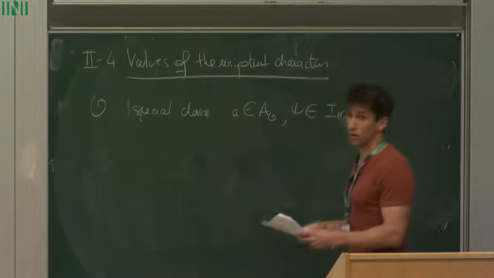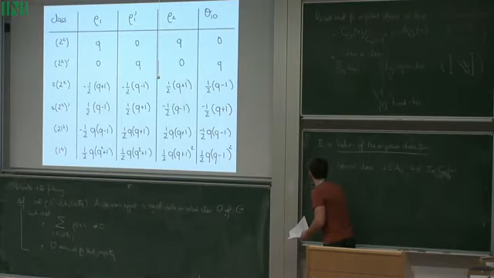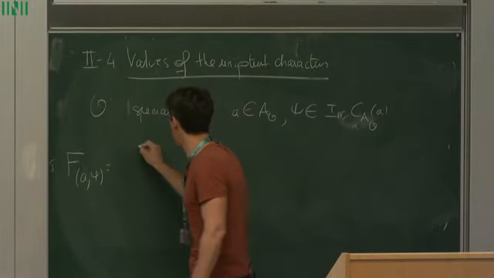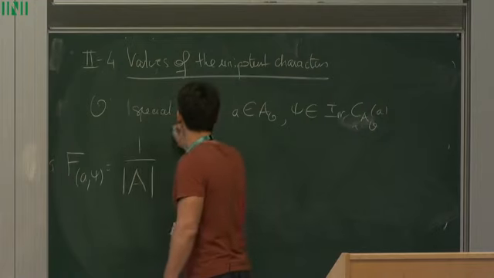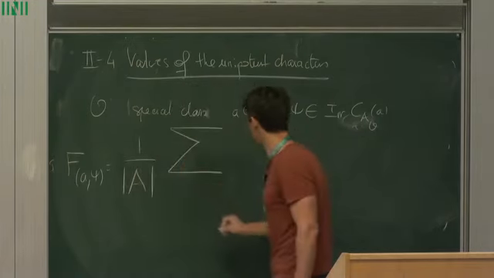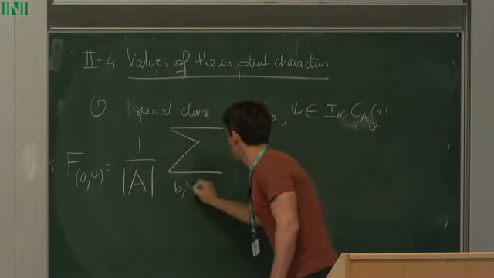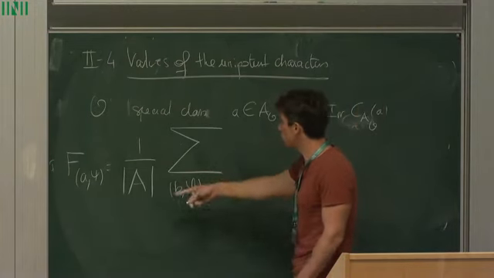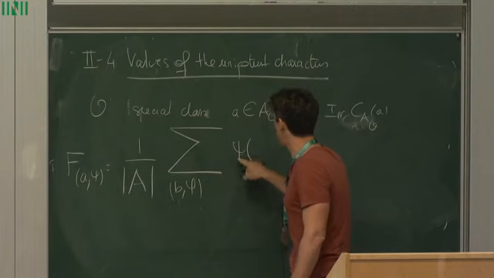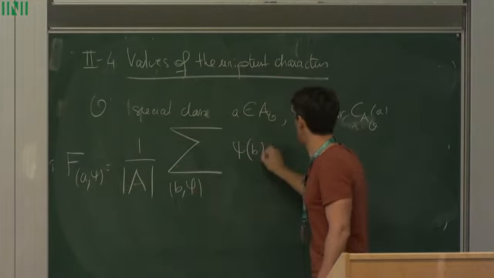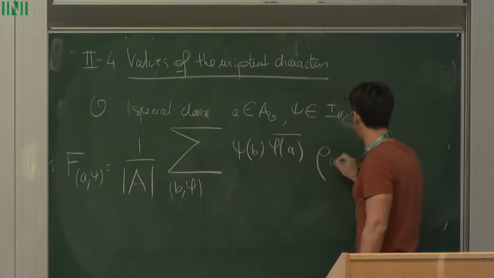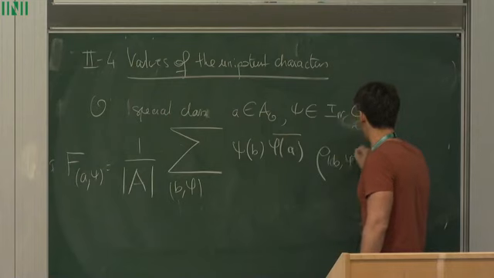And I will define a transform, which we now refer to as the non-abelian Fourier transform. So F corresponding to (A, psi) will be a big sum, so it's complicated. I want to look at all the other pairs like this, (B, phi), and if I want to do some kind of Fourier transform, I would like to apply psi to B and phi to A, conjugate, and then that would be the coefficient of this row (B, phi).